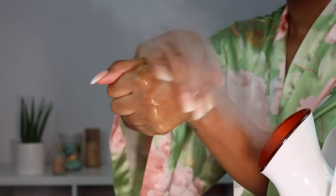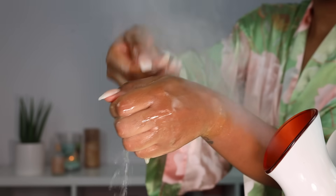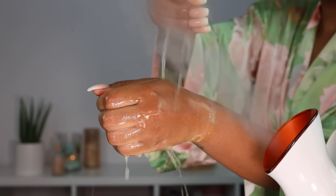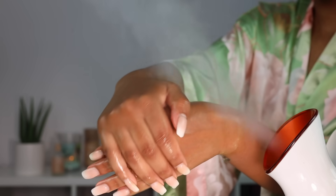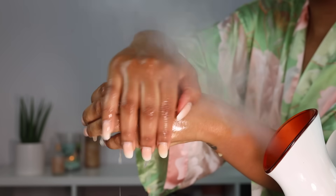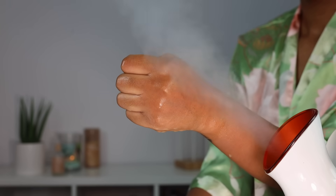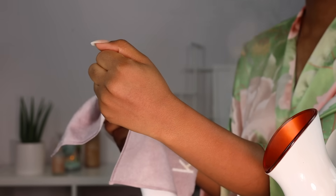This incorporated into my routine has definitely helped to make it look and feel a lot better. If you have sensitive skin, I highly recommend doing this a few days after waxing or shaving so you don't irritate your skin. If you have more sensitive skin, I also recommend wetting the skin a lot before putting on the scrub so it's not as harsh and the crystals start to melt, making it less abrasive. My skin is pretty tough down there, so just the steam alone helps soften my skin enough.